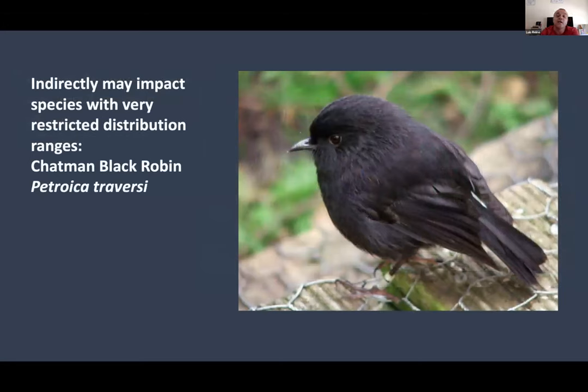And sometimes, indirectly, the international commerce may be affected by the introduction of other species. This is the case of the famous Chatham black robin from the Chatham archipelago off New Zealand that was affected in the past by the introduction of the European starlings, probably introduced by the naturalization societies in the 19th century in the former European colonies, in this case in New Zealand, by a naturalization society from the UK. And this species was also affected by the introduction of plants that changed the natural habitat of this archipelago.